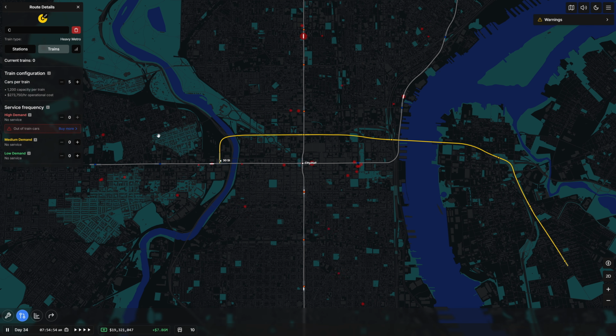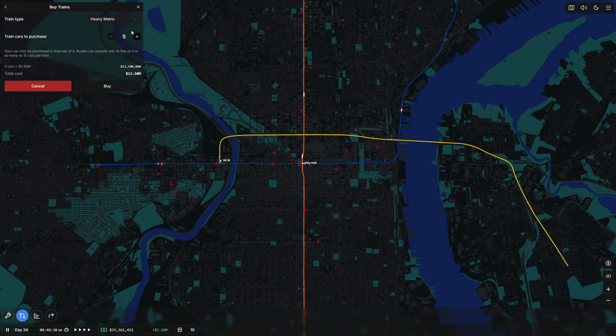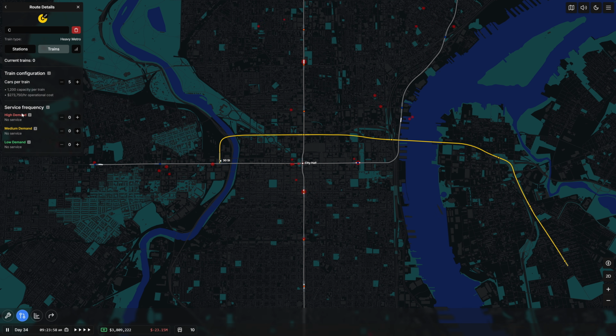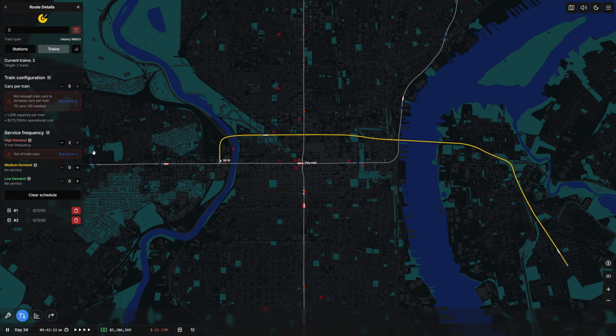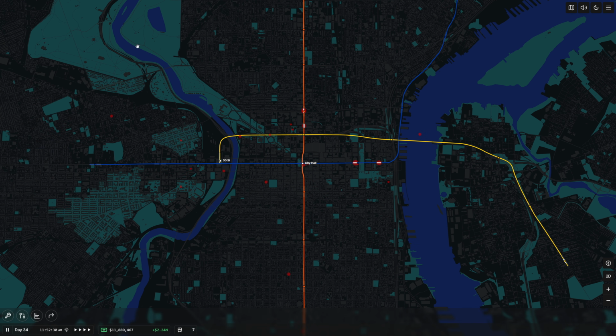We'll probably want to let this run so we can buy a couple of trains that we can use for this. So we're gonna have 5 cars per train. We don't have the money for 15 cars, but we do have enough for 10, which I think is good enough for what this line is. So high demand will currently be 11 minutes, medium and low demand will be at 1 train at 22 minutes. We'll see how good this line ends up being, and if we need to put in more cars on it farther on.